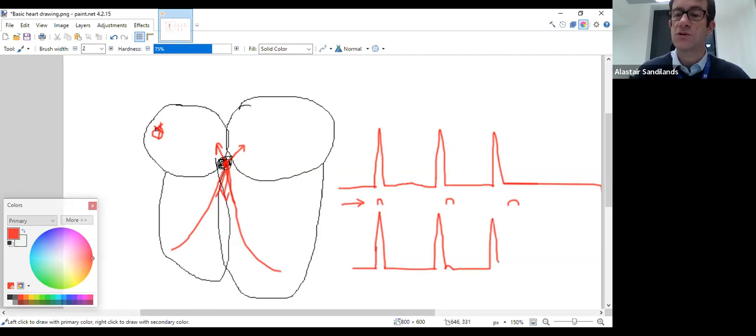So let's just draw a T wave, and there's a little bump in the T wave. Again, this would still be a junctional beat. So you can see the T wave is abnormal, it's not flat. This is now your retrograde activation here, going back to the atrium. This is your retrograde activation going here, back to the atrium. Your activation is still occurring, but you don't see the P wave because it's buried in the QRS. So this is what we call a junctional rhythm. So you may or may not see a P wave. Any questions about that?